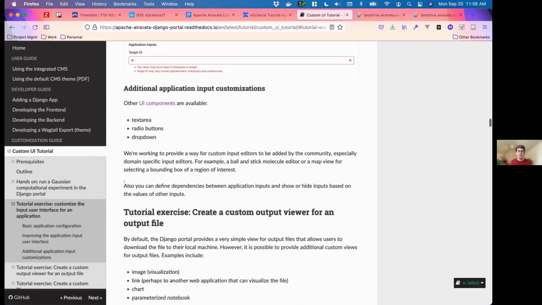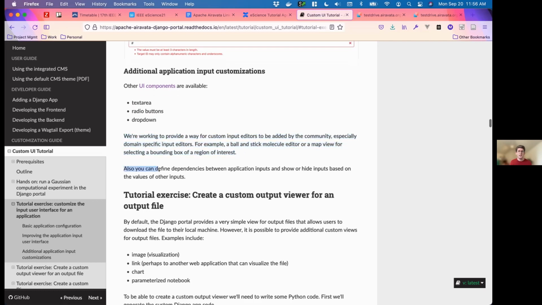Yeah, and then another thing, so we're working on a couple of different ways to define custom input editors. So we're hoping to be able to incorporate that. And another thing that we didn't cover in the tutorial is you can define dependencies between different inputs.